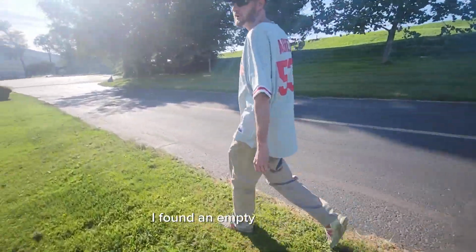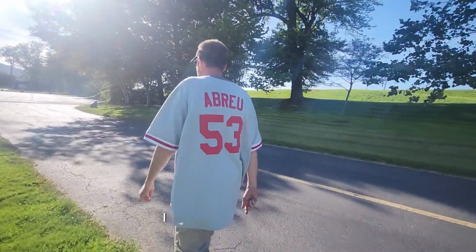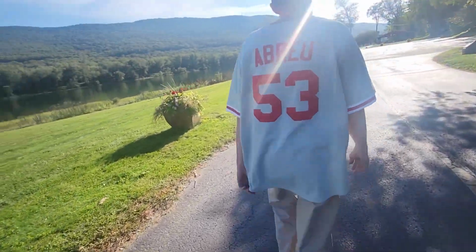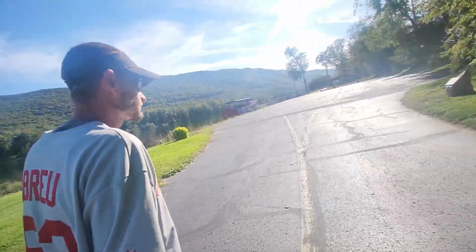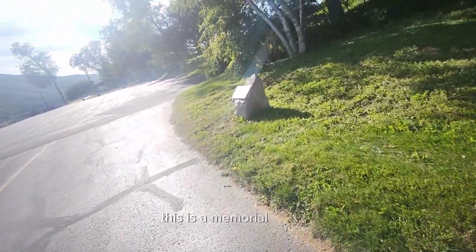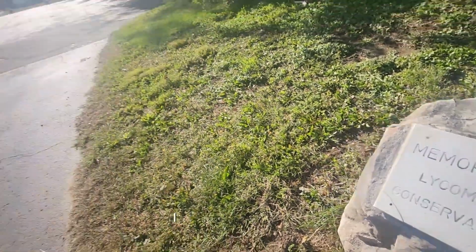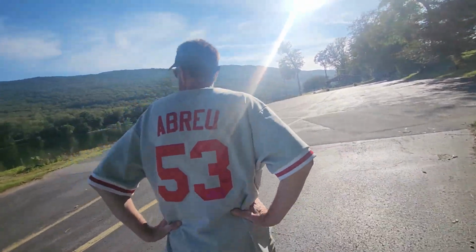I found an empty parking lot. I don't even know where you would buy tickets to get on here. I don't see any place to buy them. But I do see a rock, and maybe this will help us out. This is a memorial garden like Cumming County Conservation District. There's one problem. I do not see a garden. So let's go look for a garden.